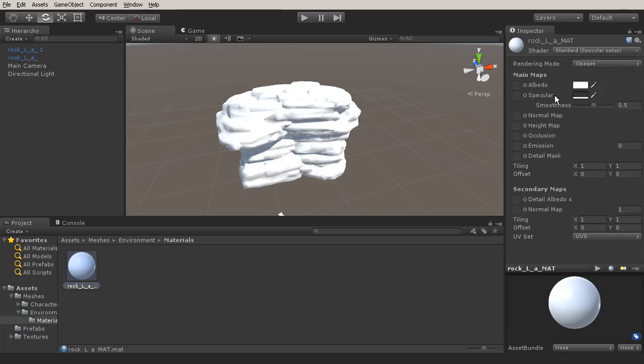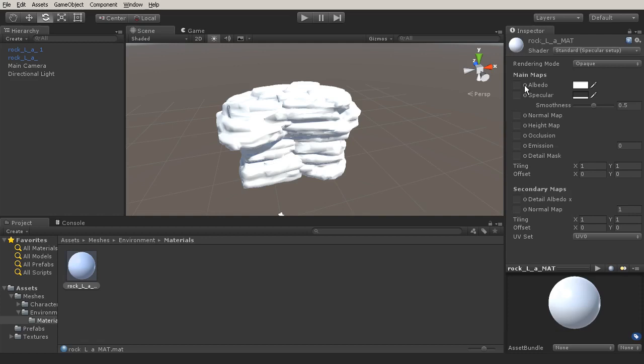Instead of metallic, we now have specular. This is going to be used on materials or surfaces that have a dielectric material, kind of like plastics or rock or wood, anything that is non-metallic. Okay, so let's go ahead and set this up.